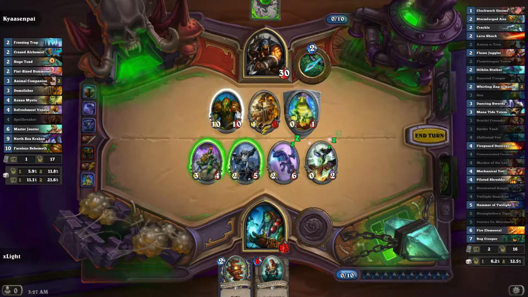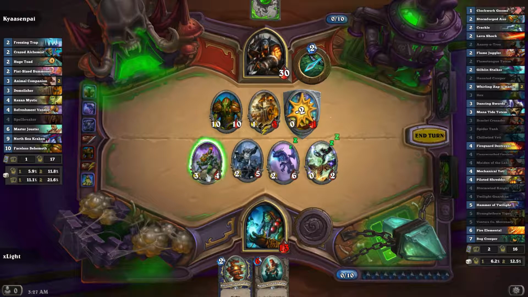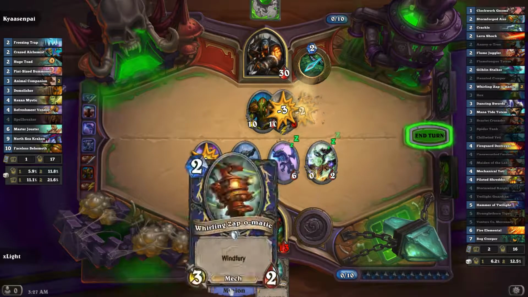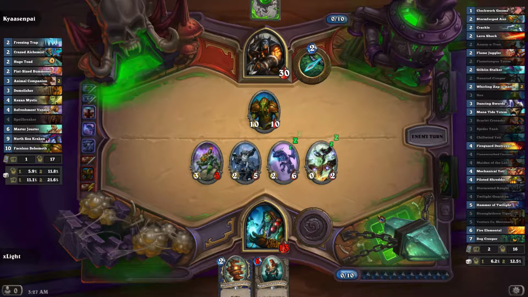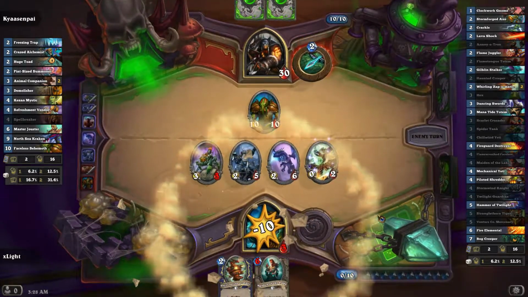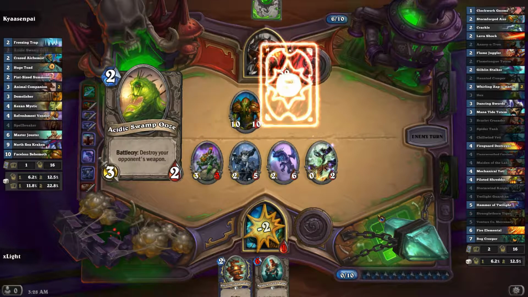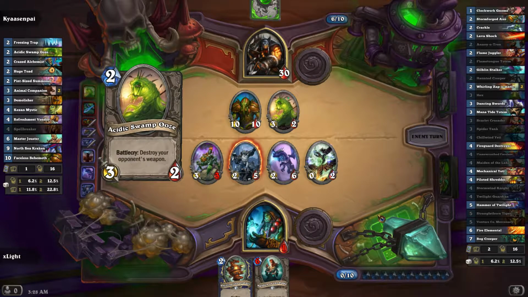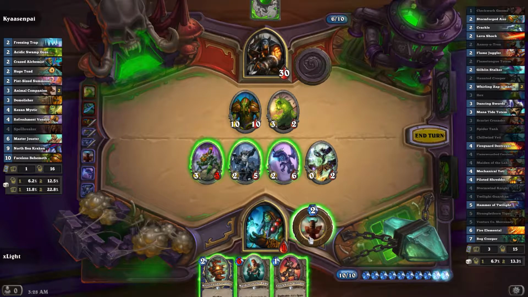This doesn't quite do 3 damage, though. This and this is 3. But it gets taken out for free by the Demolisher. There's only a 1 in 3 chance of that happening. Play Spider Tank. He's still at 30 health. Wow.